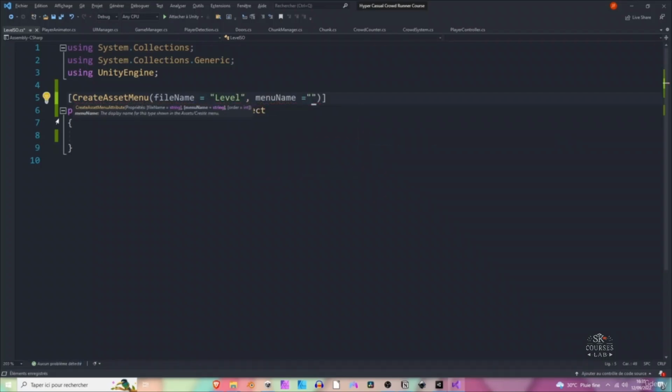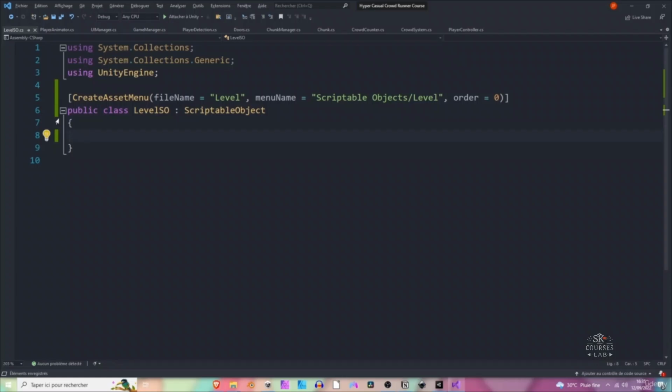Menu name will be equal to Scriptable Objects. That way we can store all of our scriptable objects under the same category, and then Level. Then we can say that the order of this scriptable object will be 0 to be able to see it at the top of our list. And by list, you'll see what I mean in a moment.